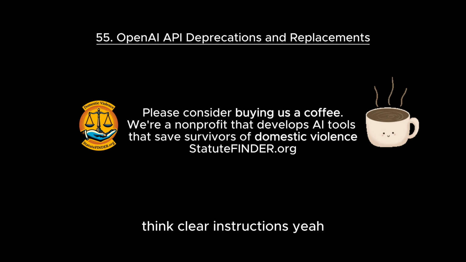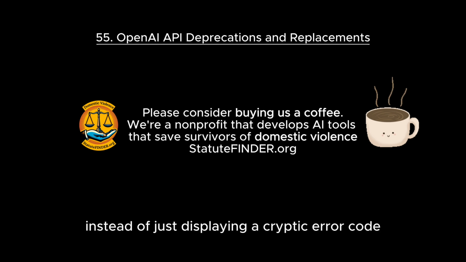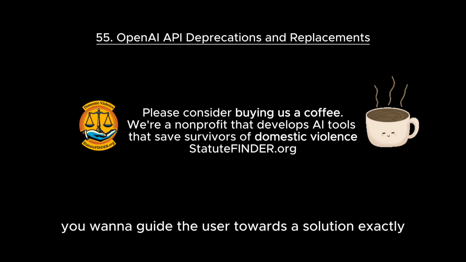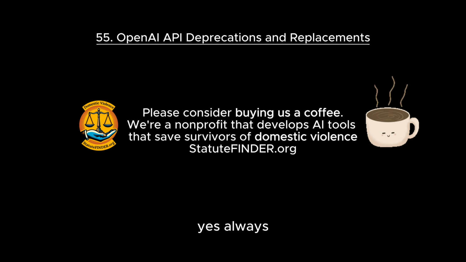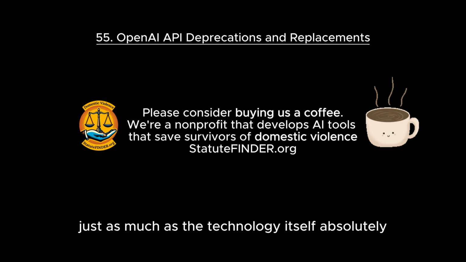Exactly. Think clear instructions, helpful feedback, and user-friendly error messages. So if something goes wrong, instead of just displaying a cryptic error code, you want to guide the user towards a solution. Exactly. Always keep the human on the other side of the screen in mind. Their experience matters just as much as the technology itself.